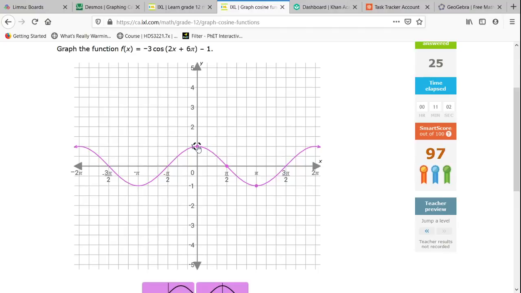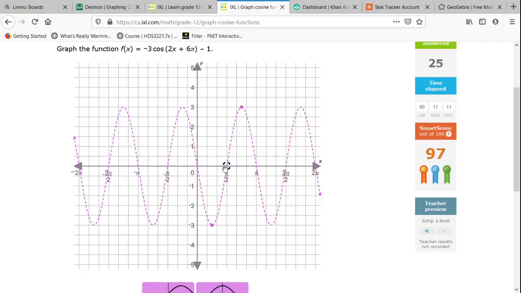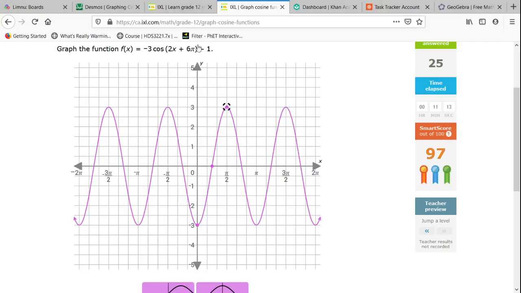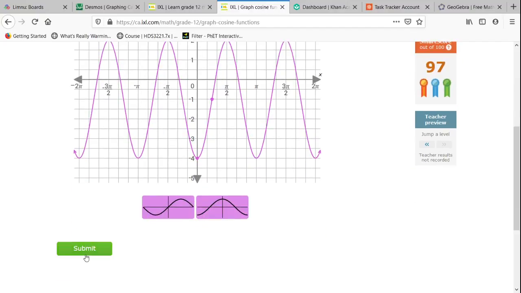So now a -3 times the cos, we bring that to a -3. That 2 means our period is just pi and not pi over 2. We have to squeeze that halfway there. If we were to factor out the 2, we'd have a plus 3 pi. So that's a phase shift of 3 pi units left. But again, that's with a period of pi. So moving multiples of pi makes no difference in the final graph. And we can bring it down 1.